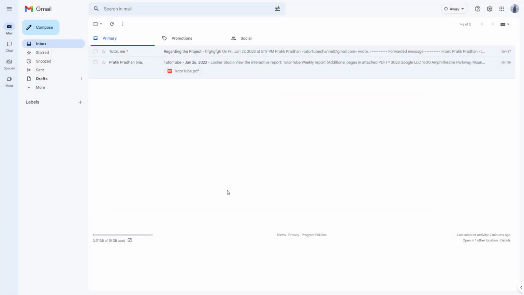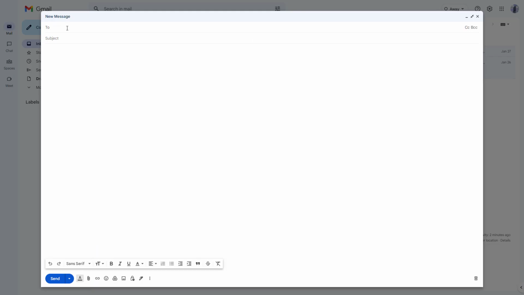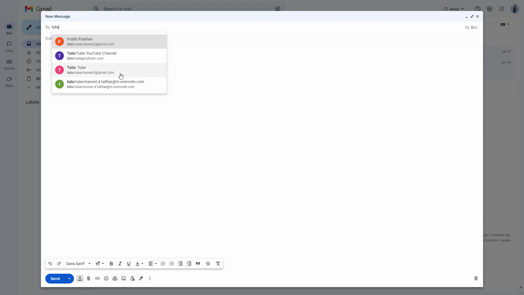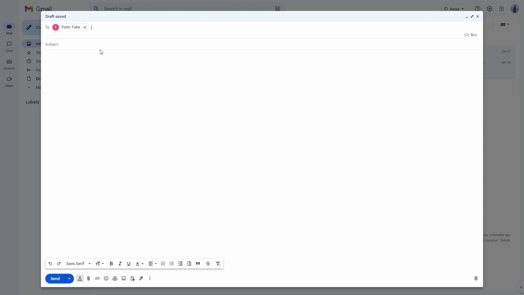Some of the information that you send through email may be confidential. In that case, to maintain security, you can send a confidential email as well. For example, I'm going to compose the email. Let me make it full screen right here and type in the person that I want to send the mail to. I'm just going to say, please keep this confidential, right here, just like this.